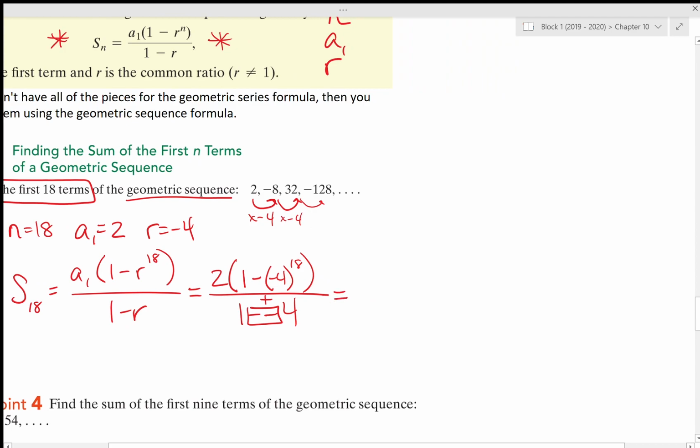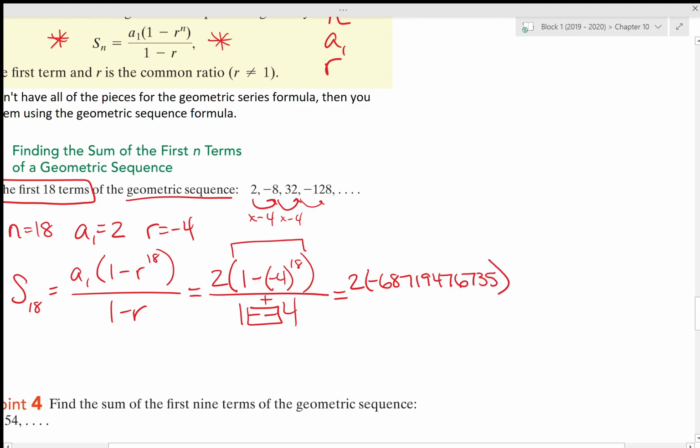So now I just got to take my time. Now, you can plug all this into your calculator. What I'd like you to do is at least do this in your calculator so that I can see what kind of answer you're getting. If you do negative 4 to the 18th, and then subtract that from 1, so 1 minus whatever you get for negative 4 to the 18th, you are going to get, it's a big number, negative 68,719,476,735.